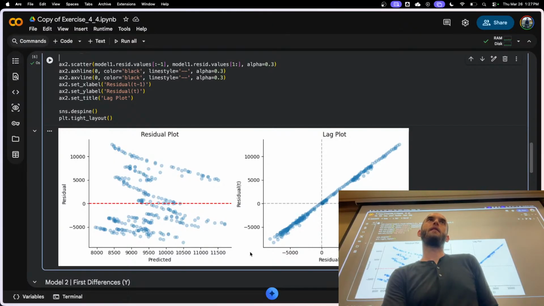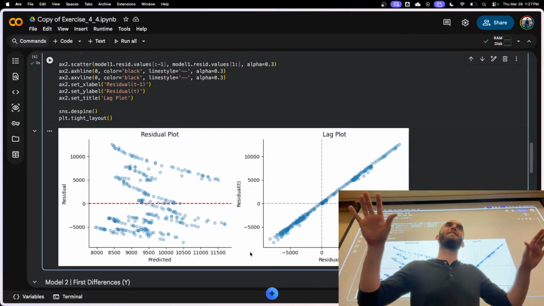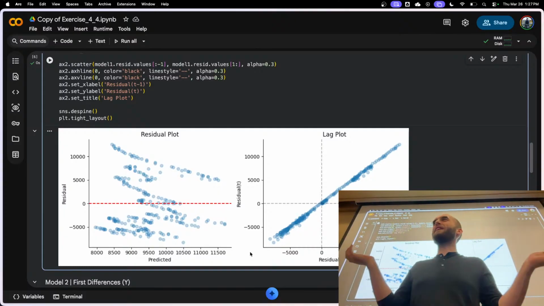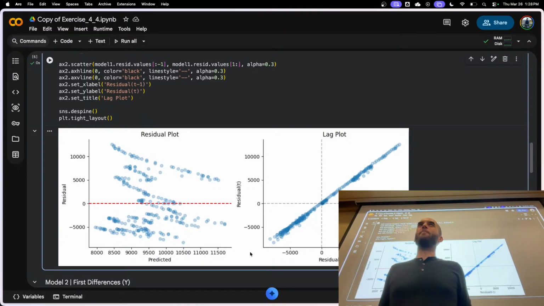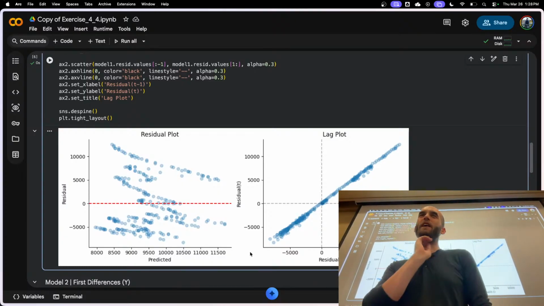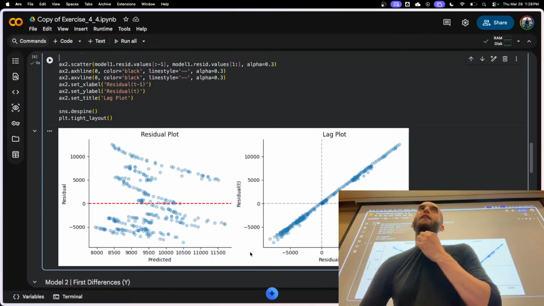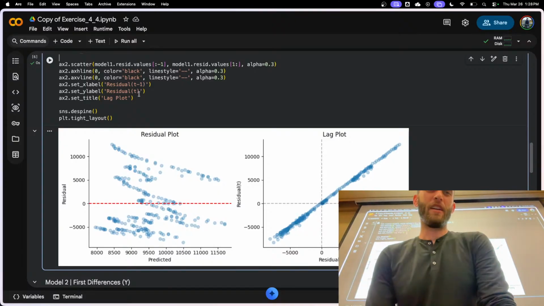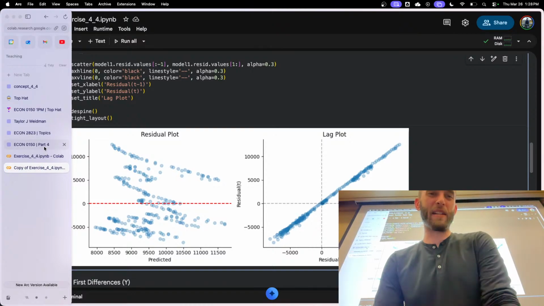All right. This is the problem. If you show me this and this is where you end, I'm going to be a little unhappy with you. So I'm going to show you some ways of handling these problems. If you're going to do time series, you're going to have to handle these problems, and you're going to have to show me your autocorrelation plot. Okay, so let's talk about some alternatives here.